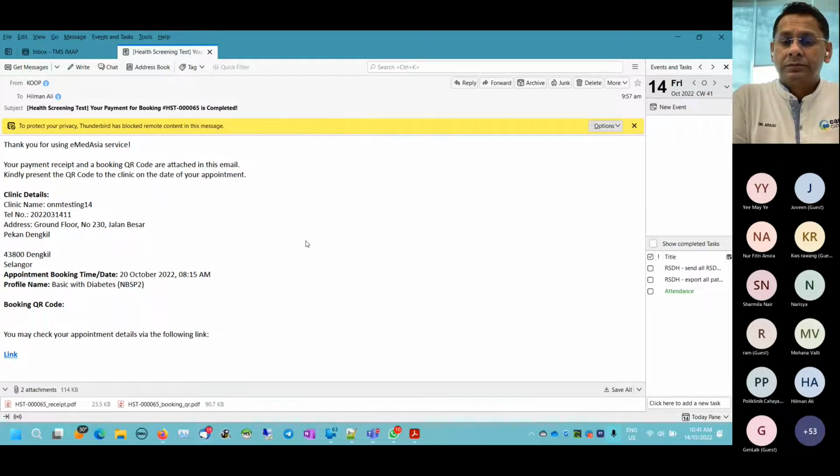Because sometimes, we have done something similar with our COVID testing. Whenever we have a booking, we call the patient and let them know, please bring your receipt and show it to the clinic. But in case that is not strong enough, to ensure that nothing goes wrong, I think the clinic can also print out the email, just in case. If around that time a patient comes and asks for health screening, they can request, is this you? Can you show your proof? Then they can show it.